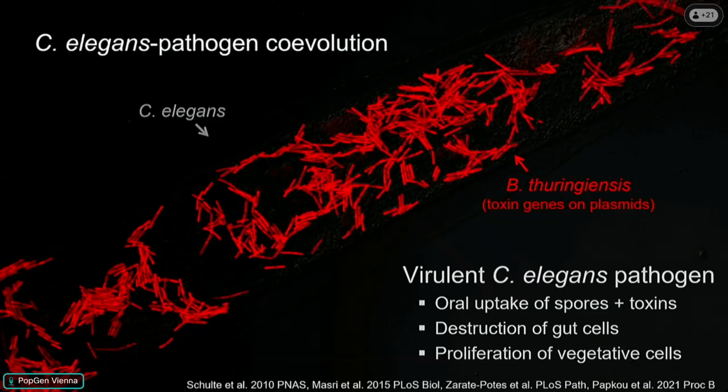evolution with C. elegans. And as I showed on the previous slide, this has been work of a former colleague, Andrei Papko. As a model, we chose the interaction of C. elegans with Bacillus thuringiensis. There are bacilli strains that very specifically infect nematodes. They do that via toxins that kill the nematode and break up cells, and that allows the pathogen to invade tissue of the nematode and proliferate. And at the end of an infection, you see something like this. So here you actually have a corpse of C. elegans, and in red you see proliferating bacilli of this particular pathogen.